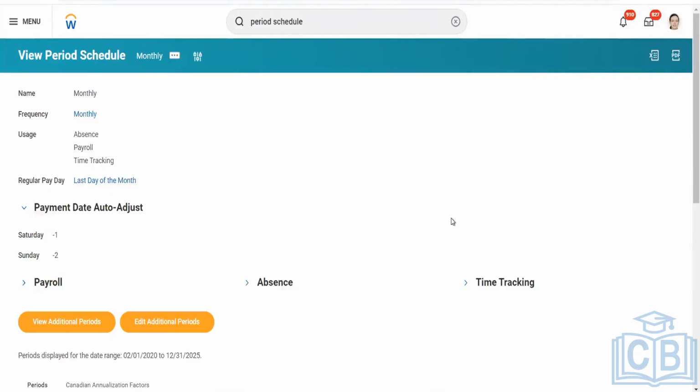You can define your own period schedule. If you want to make it 3 days, you can. You put a start date and end date, and after 3 days, you put the next start date and end date. It depends on how you want your frequency. Generally, Asia Pacific works on monthly, which is the start of the month to the end of the month.